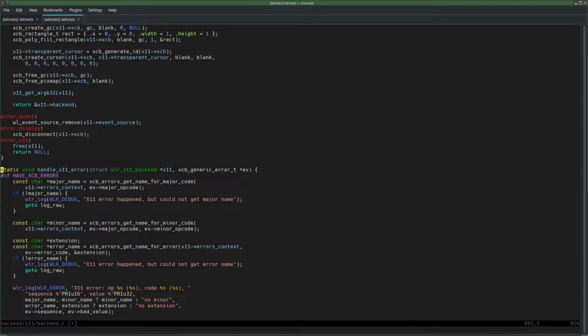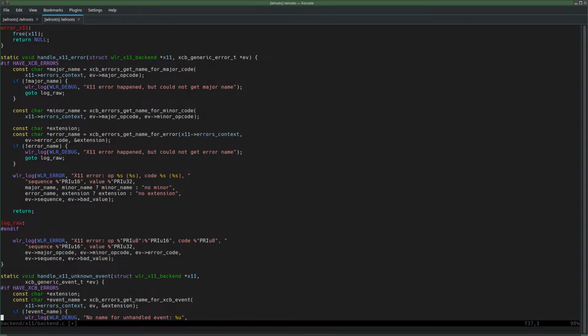And then we have to find out how to convert a generic error into a full error. Let me first try with this commented out.